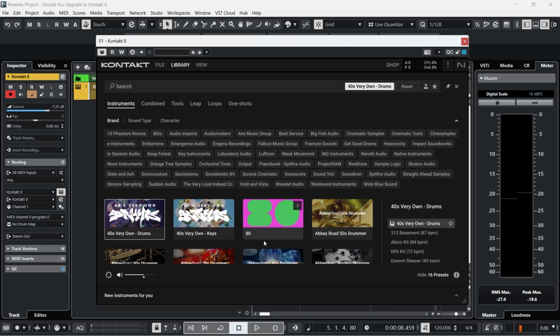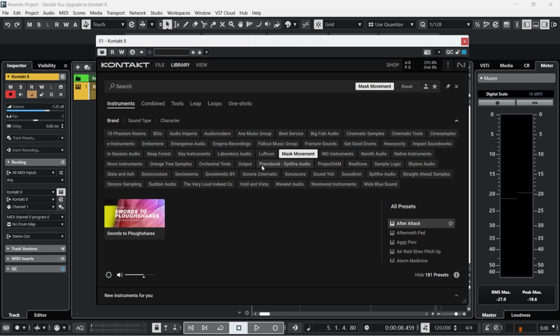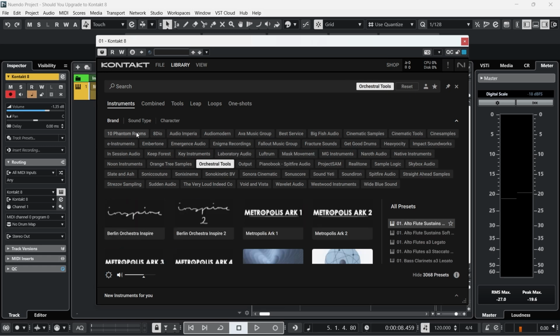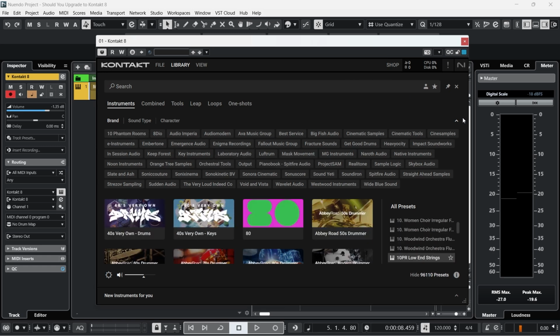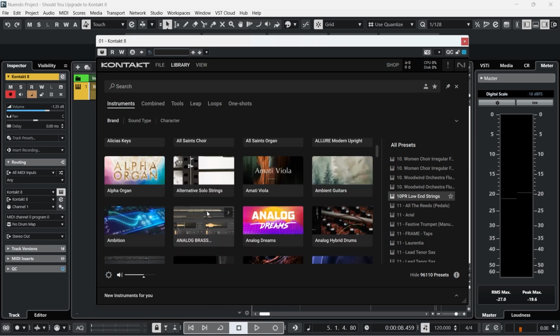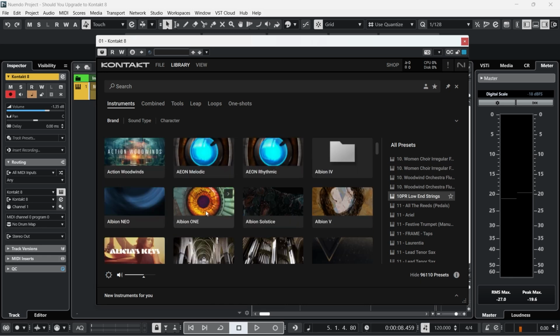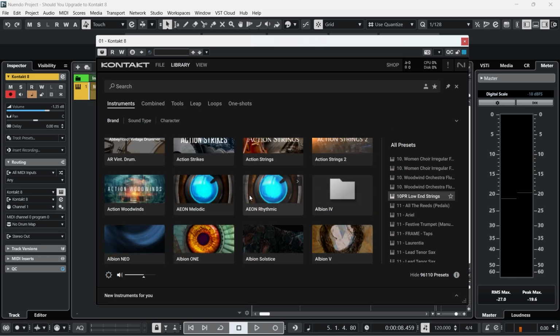Beautiful. Now we've got a working window in the middle, and you can see all of these different filters. So if you look at the instrument, we've got brand, we've got sound type, we've got character. You can just click through these and it will bring up different libraries. However, if you want a bigger working window, you can just do that and scroll through everything. So you've collapsed the filters, I guess. Now, you'll notice I've got Album 4 here. This is a library that is authorized through Native Access, but it's not NKS compatible.